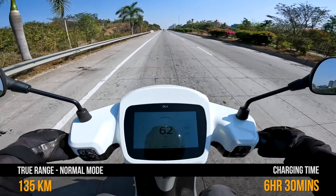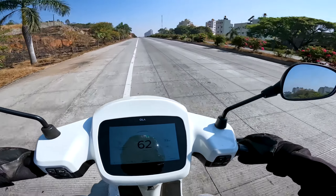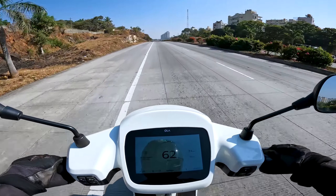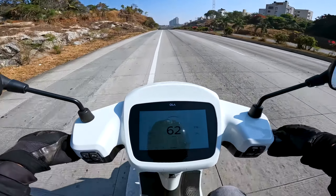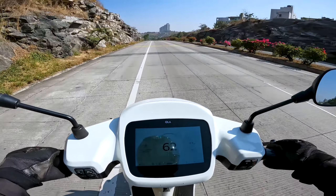The range claimed by Ola seems to be accurate. One thing I found after riding this long is that there's a way to ride an electric scooter — you need to be a little leaner on the throttle compared to a petrol scooter, and that gives a lot more battery range. This gives more than 100 km range on a 100% charge. In Normal mode with cruise control, you get more than 1 km per percent. I gave the scooter to someone riding an electric scooter for the first time; they used the throttle more and range decreased, but not drastically.